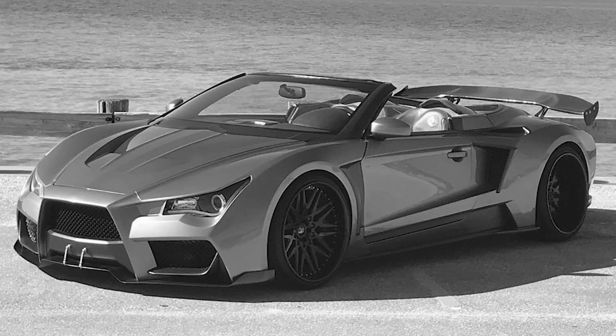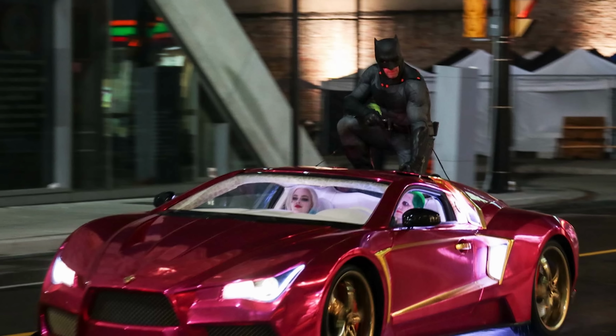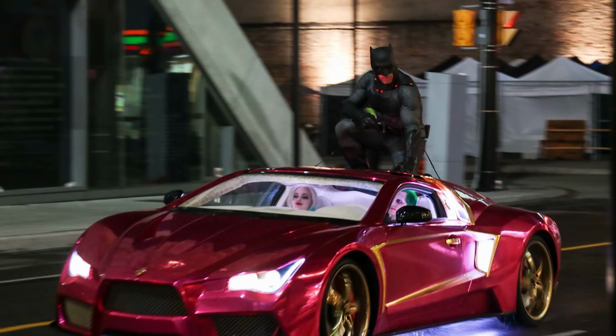So for a while there, the popularity of the Vaydor exploded. And there was so much demand that the price of the kit car became more of a price of a supercar. All of a sudden, instead of paying 11,000 bucks for the kit, it was 6 figures. And the Vaydor seemed to disappear instantly. But thankfully, there's a resurgence in the popularity of this villainous kit, especially in the past couple of years. That could be due to the fact that it did appear in Suicide Squad, and they began selling the kit again for just a few thousand bucks, which, if you could ever imagine yourself rolling around in this super duper G35 Vaydor kit, check out this ideal vid.